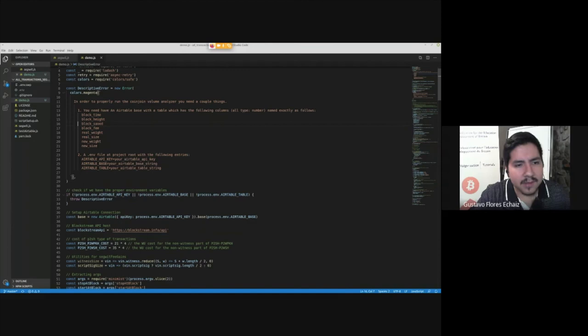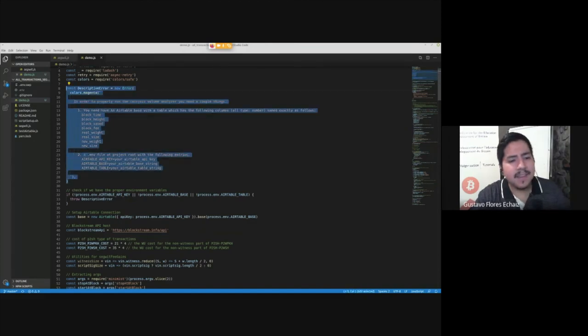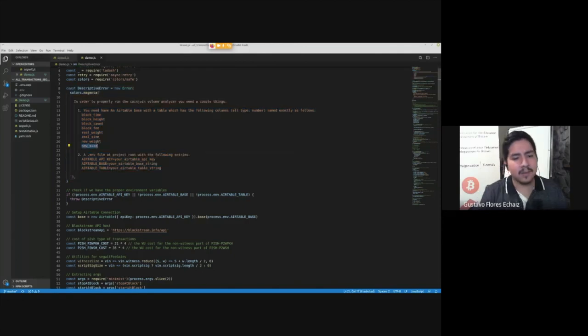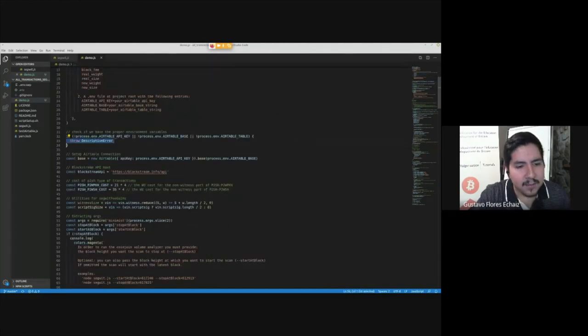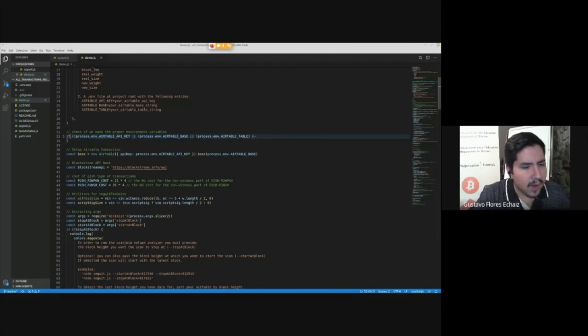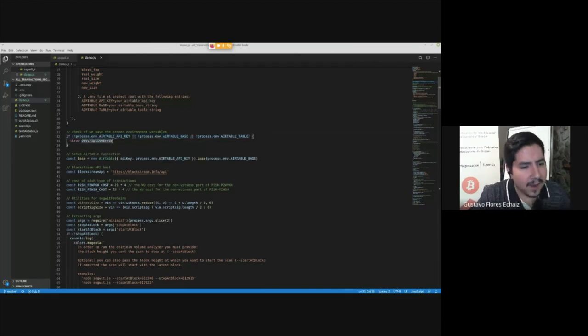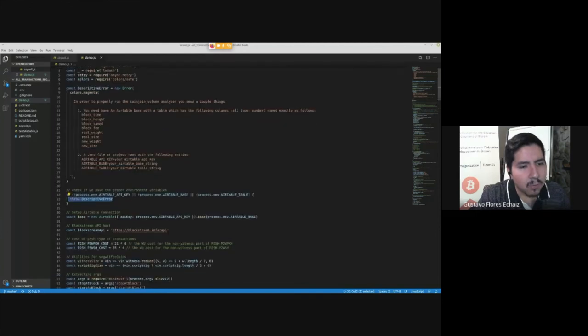And some other, in this case, this is my descriptive error, so this remains here. If I wasn't printing this data, if I was printing something else, I would just tell the user, hey, instead of naming your Airtable table in this way, name it in a different way. But in this situation, this is what I will leave it at. And then you see here, this is just some basic stuff, a test: does the user have their API key? Else throw the descriptive error. This wouldn't work unless you use it here.